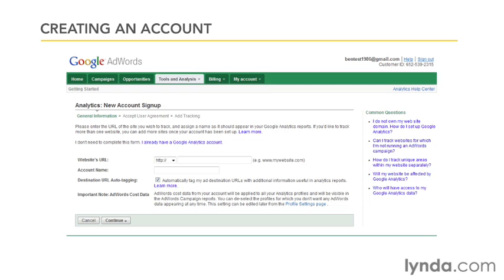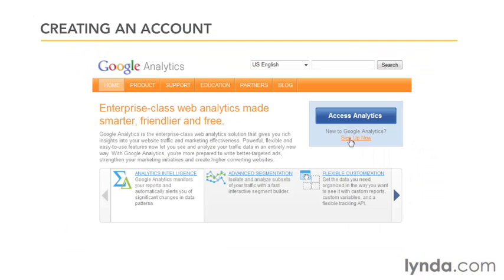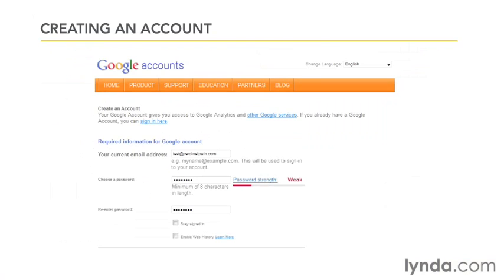Now, for the rest of you who aren't AdWords users, when you go to google.com/analytics, you'll be faced with this screen. If you don't have an account of any kind yet, we can go ahead and just click Sign Up Now. Here you're going to go through the standard Google account creation process. And remember, you can use your existing email, such as your corporate email here. It doesn't have to be a Gmail account, and probably shouldn't. You fill out this form. Now that everyone has a Google account, we'll go ahead and log in.